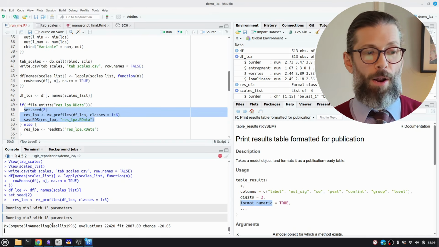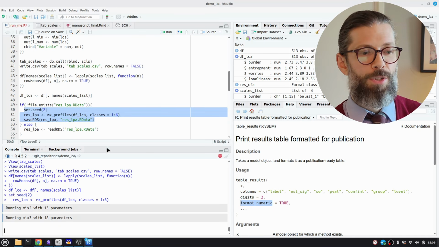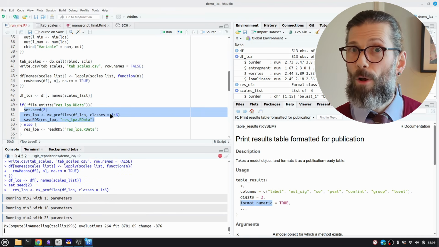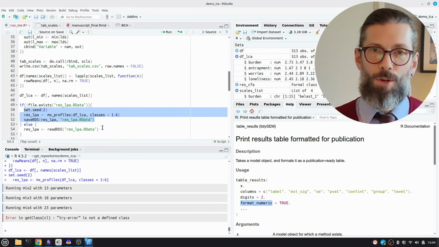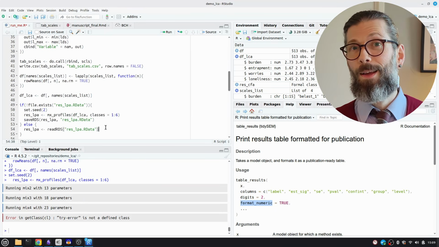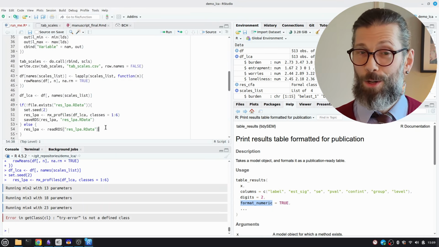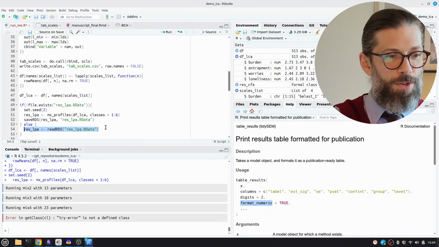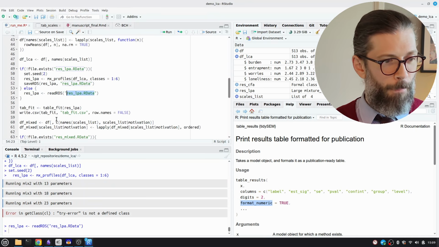We see it's still running. I think that it takes a few minutes to estimate up to 6 classes for this analysis. So we just let it run and then we come back to this when it's done. A few moments later. Okay, so we're just gonna cheat, and like a baking show, I already have the results ready for you. They're in a drawer under the kitchen counter. I will just run this code and load the results from a file.